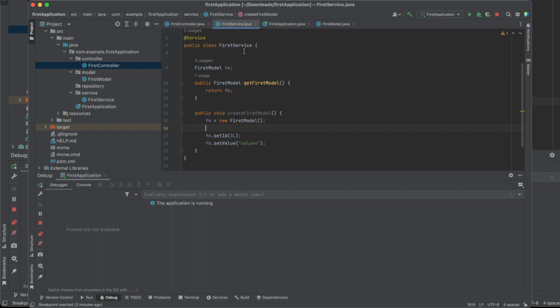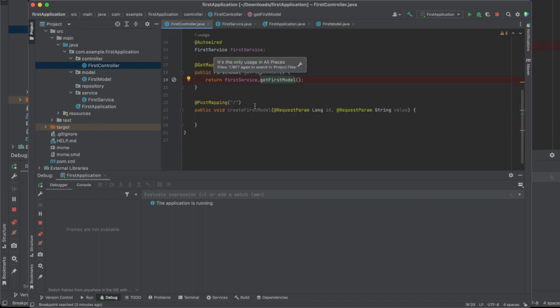Okay, so now let me say service create first model, and then you can pass it the ID and the value.